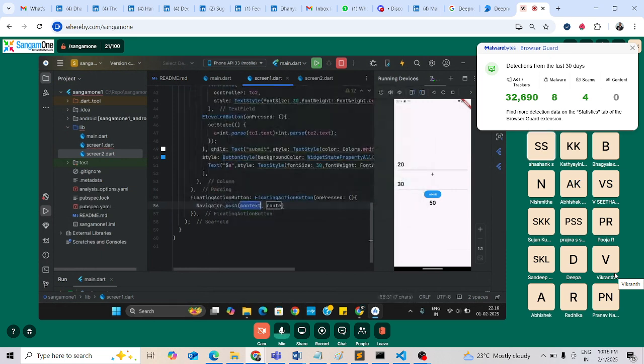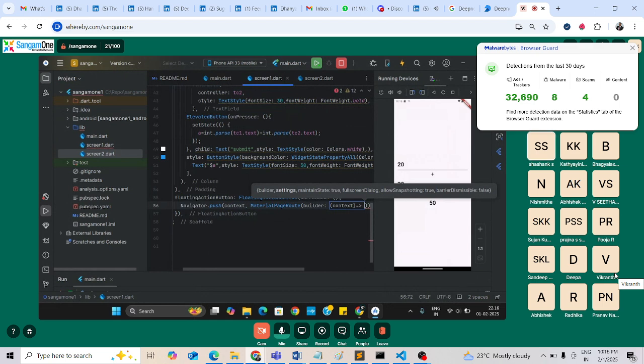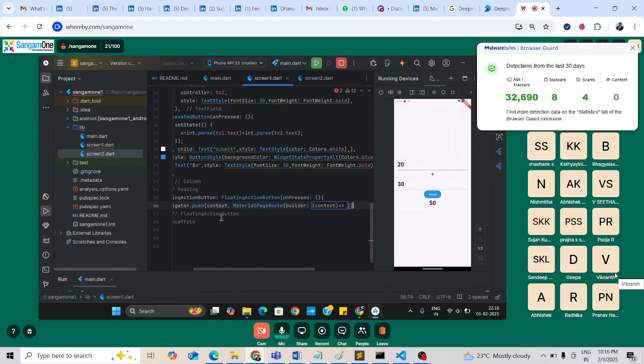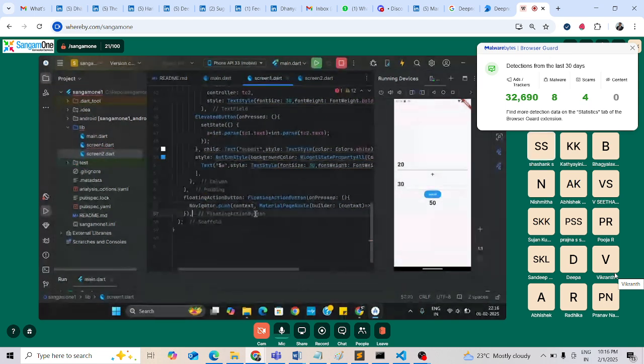So this is a very important command, navigator.push. Okay, it's like pushing in a stack. This part is a little difficult. The navigation from one screen to another screen comes through practice.